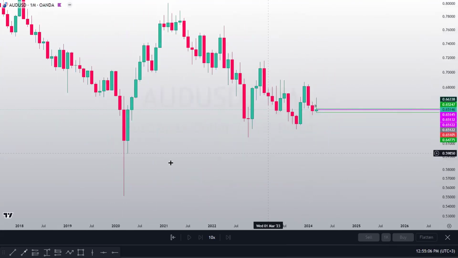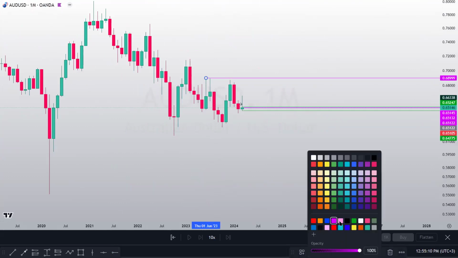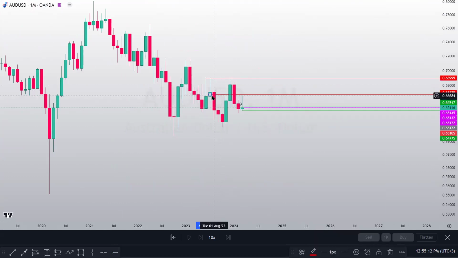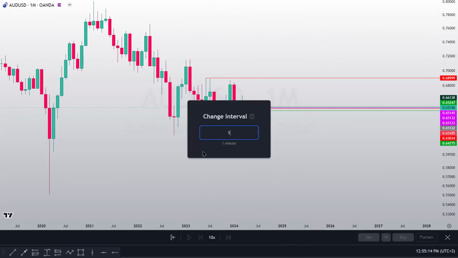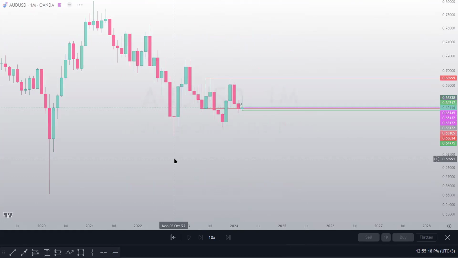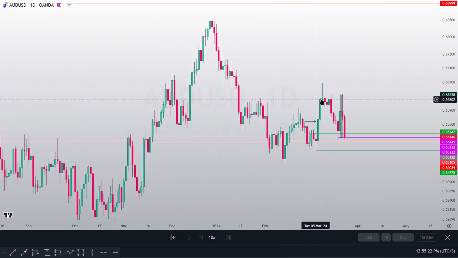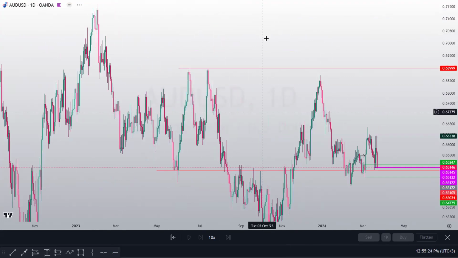But clearly, if you observe on the monthly, we're actually in a downtrend as long as we are still having this area of liquidity as the very dominant area of liquidity. That means selling this pair is a very, very good idea as long as we didn't manage to create a new low. So it's just a matter of taking a lot of things into consideration. So that was all about the AUDUSD.